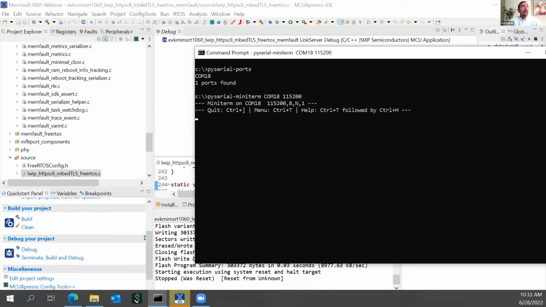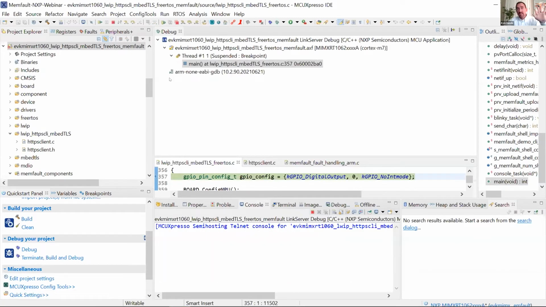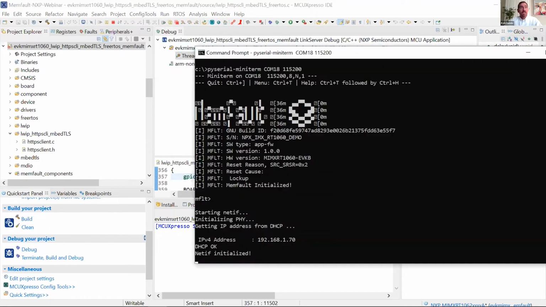It will work with Tera Term and your other terminal programs, but I just felt that this was a good example shown in the quick start instructions. So now if I go back to our project, it is stopped in our main as we expect. It's ready to be debugged, and there will be no errors, right? There never are. But let's say there were. So let's run the program. We'll resume all, launch our terminal, and we should see the Memfault logo along with some status information that was printed out by Memfault.